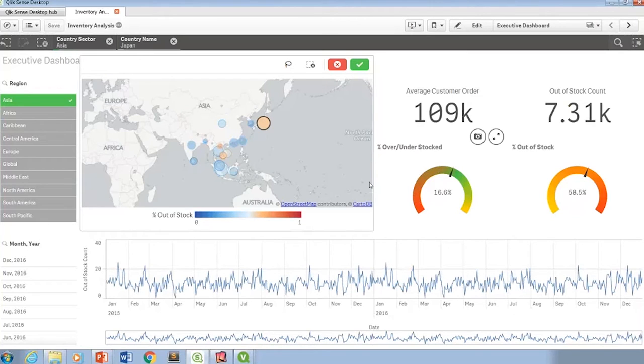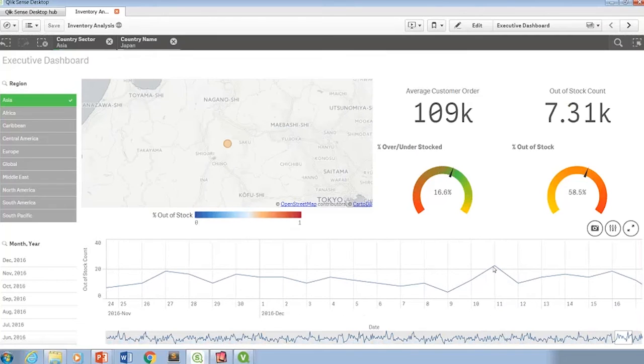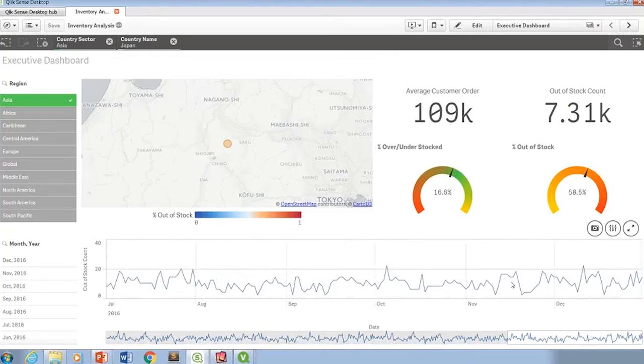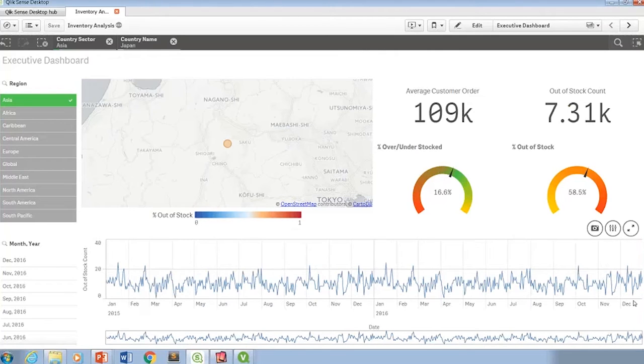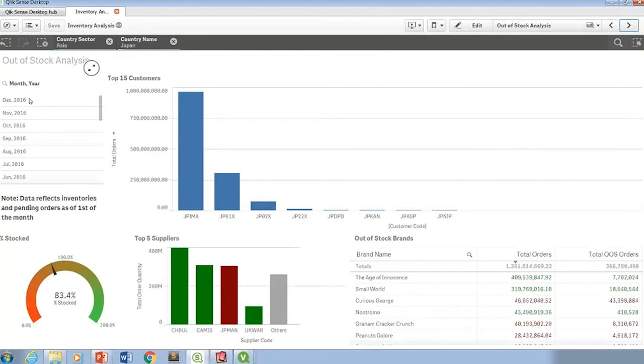Now, I just want to see Japan's performance over the past month. And I look over here in the time-aware line chart down at the bottom. And I can see that there's a spike here in December of 2016. So since it's a time-aware line chart, I can use the scroll wheel on my mouse to scroll in and find that exact date on which it occurred. And if I had the data down in the day level, I could actually scroll into time as well. So it seems like there's something going on in December of 2016. So I'm going to move on to the next tab and take a look at that month in particular.